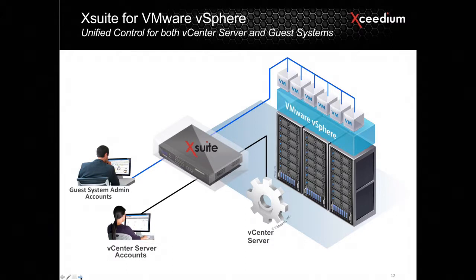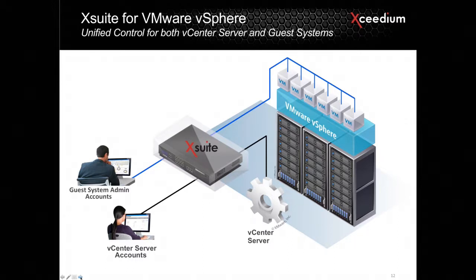And so with this announcement, we do all of those things for the VMware environment, and that really gets split into two different things that we're representing here. You can do it for all of your guest systems, so your Unix, Linux, Microsoft servers running on the VMware hypervisor, for example. But it's also important to be able to control that access for the VMware or the vCenter server accounts, these super user accounts, and certainly in the AWS environment for the equivalent management console accounts here. So we do the things that we just talked about.